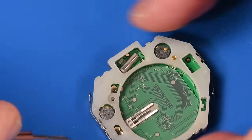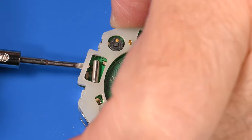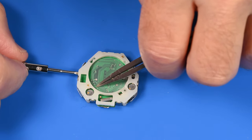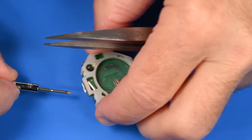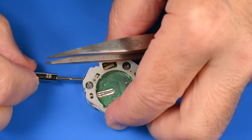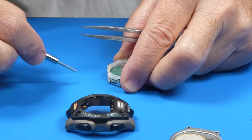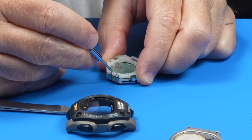So with those side ones off, I think the others will act as a hinge. Let me see if I can lift it away. And I'm looking just to make sure that this plastic cover does not have any electrical connectors on it, because I don't want to separate the electronics. I'm hoping that it's just protective. I don't want to force it. Okay. And maybe we do want to see if we can pop these.